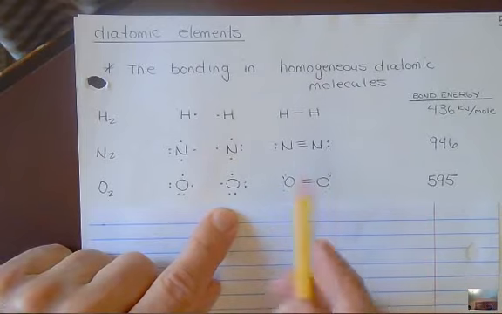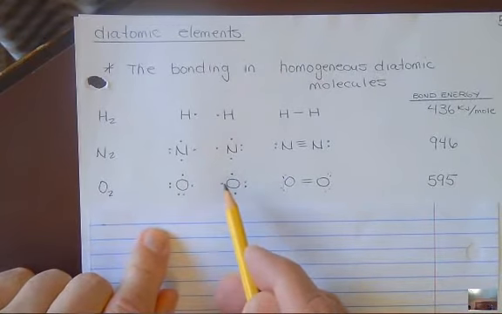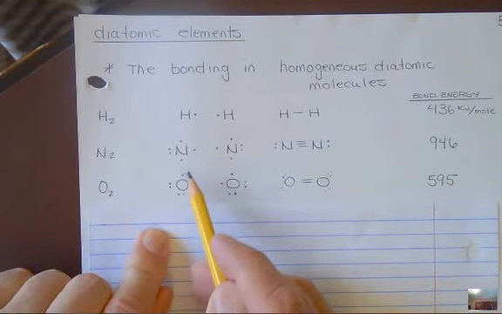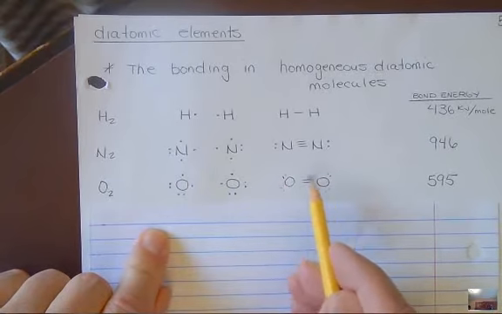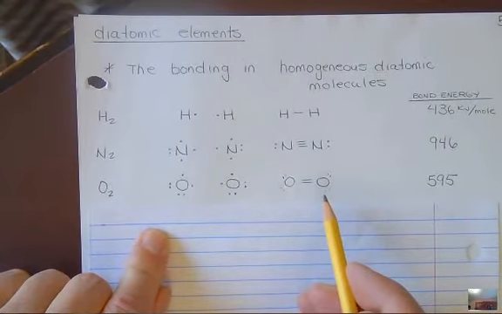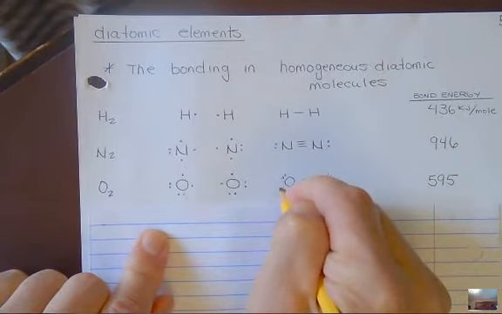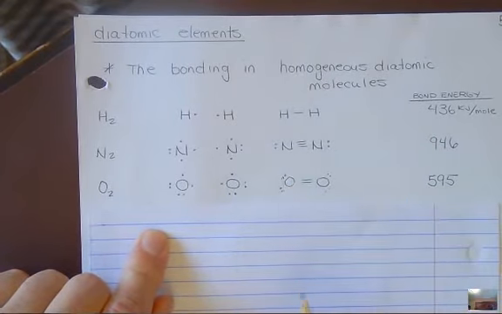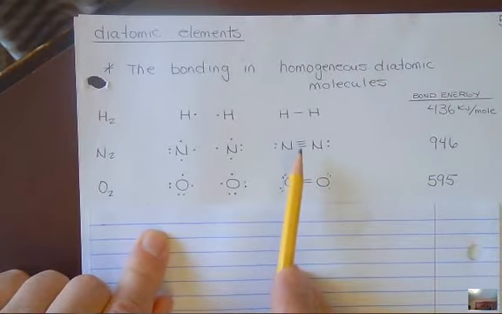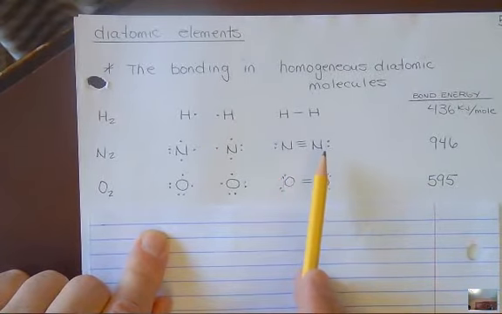Okay, watch what happens. These guys are going to get together in the space right between the atoms. These guys are going to get together in the space above and beyond, below the atoms. And that's it. Each oxygen is going to wind up bonding twice and having 2 lone pairs. Here they bonded 3 times with 1 lone pair each.